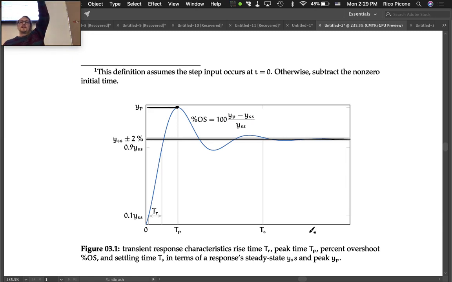So the settling time, the rise time, and the peak time all stay the same if you scale that step input. And the same is actually true for the percent overshoot because it's expressed as a percentage of the steady state value. So the steady state value would also be scaled by 5, but so would the peak, and so would the other factor up here, the other y steady state. So that cancels. So these are all parameters that are valid for any step input. And so they characterize the system not just for a unit step, which is pretty important.